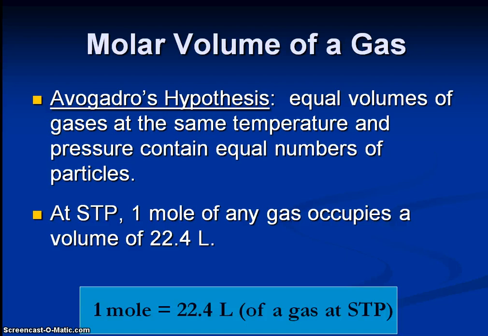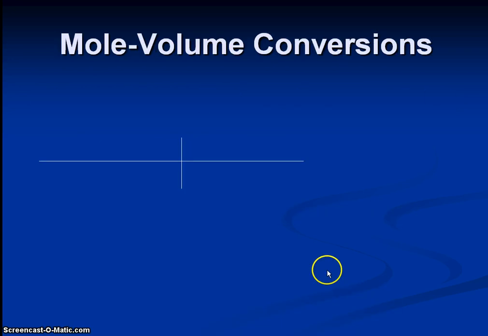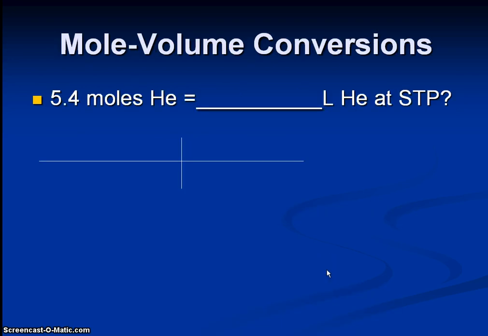But when I taught AP Chemistry, a lot of my AP students would try to use this conversion factor when they didn't have these conditions, and it doesn't work. So just keep in mind that in the future, if you take an upper-level chemistry class, like college chemistry or AP Chemistry, this conversion factor will only work under these conditions. If the question doesn't say it's a gas, then you can't use it. And if it doesn't say it's at STP, you can't use it as well. But like I said, for this class, you'll always be able to use it.